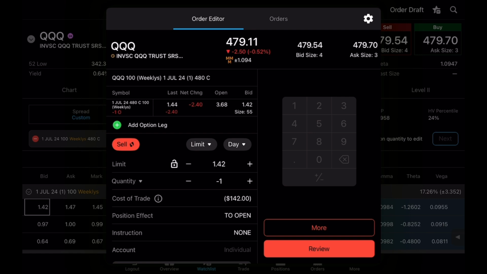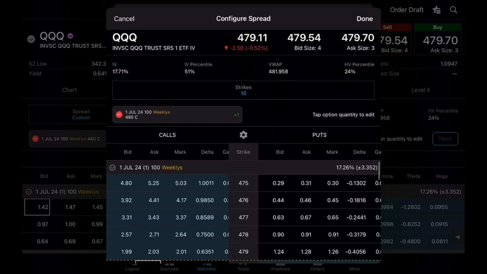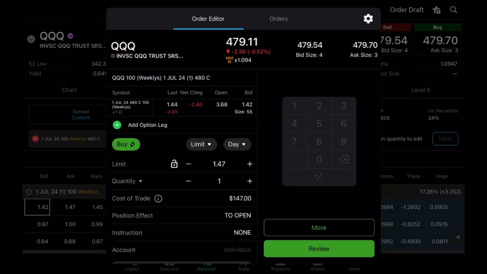Let's say the stock is going to drop, right? I only want to risk losing $10. So we're going to keep that in mind. First thing I'm going to do is go ahead and click on the buy because we have to buy it first. Now above buy, you guys see where it says add option leg. If you click on this, it'll show you how to configure a spread. I won't cover that in this particular course because it's a little more advanced, and I'll have that for the premium stock trading course, just because, again, that can be a little more complex for beginners. So I'm going to hit cancel. But in order to place an order, I would recommend doing an OCO or a first trigger OCO.